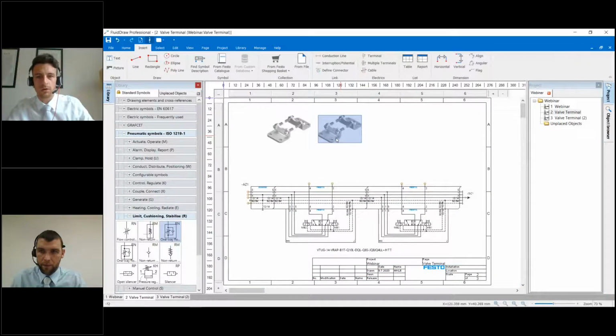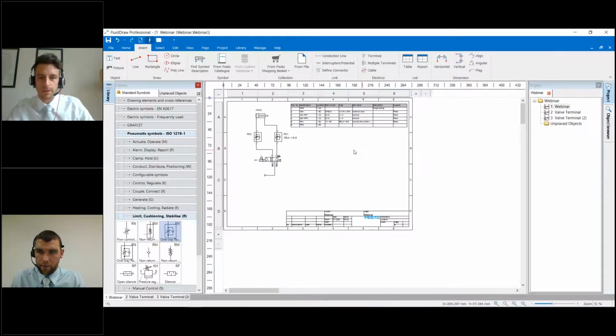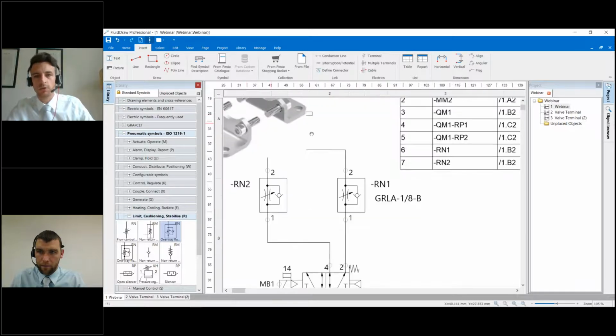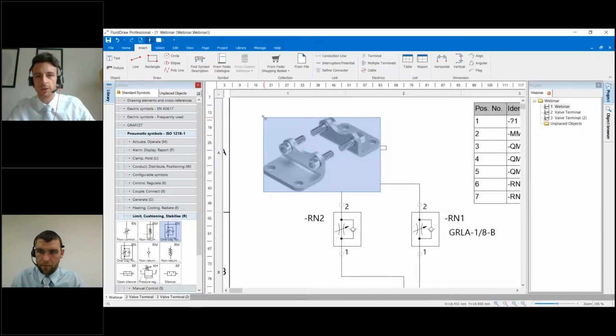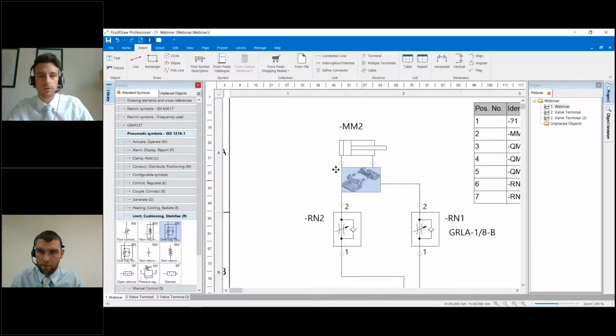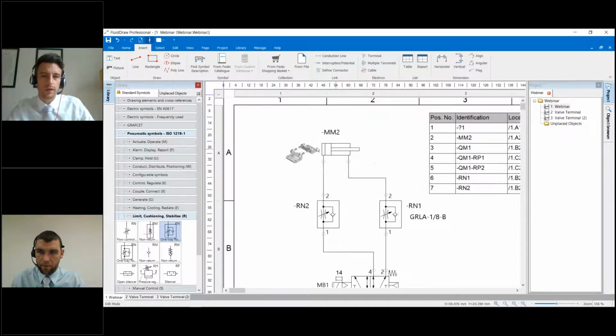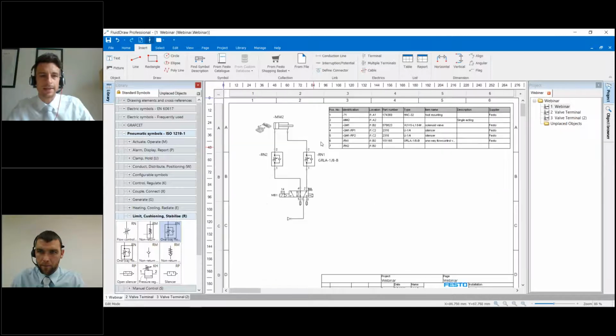I could delete that and paste it up here. So if you want to, you could use that picture to indicate that this mechanical component is used together with that cylinder. And in that case, this HNC is also included in the parts list. So if you export that or use it wherever you want, you will have a complete parts list.